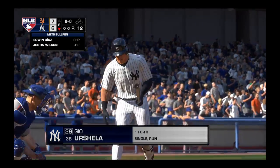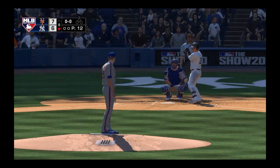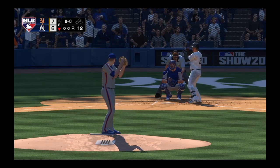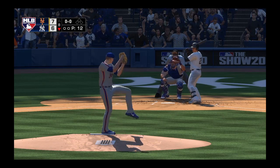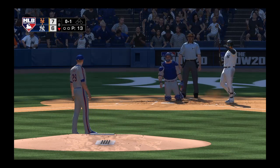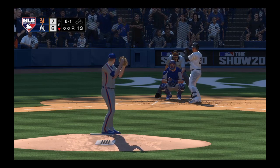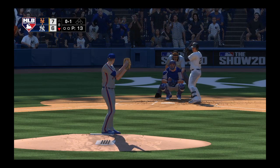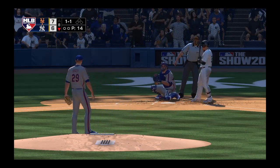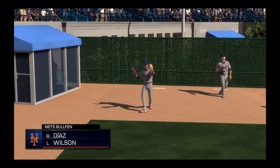Bottom of inning number 8 set to go, and that'll give way to the third baseman, Gio Urshela. This thing's far from over, even though we're moving into the back end of this game. Only down by 1. All they need to do is get this leadoff guy, and they're an extra base hit away from tying this thing up. Fouled away. Here's the 0-1. And that misses 1-1. Now action in the bullpen as their closer starts to get loose out there.